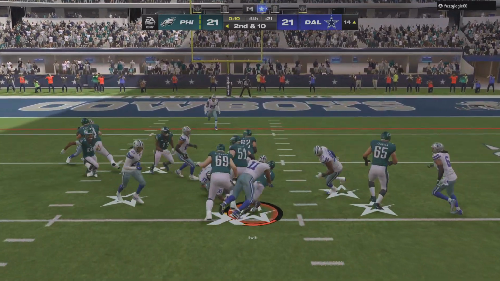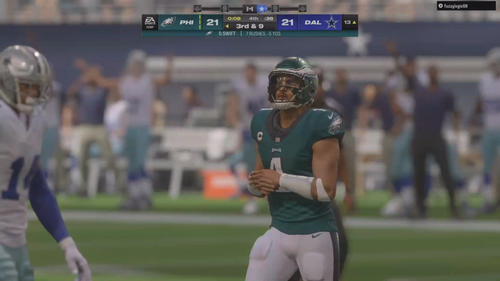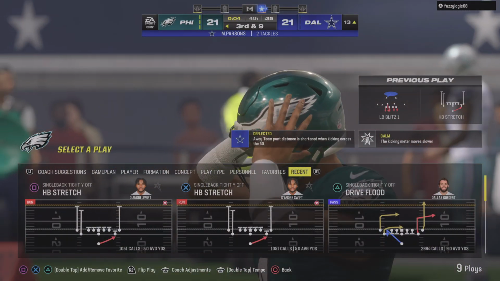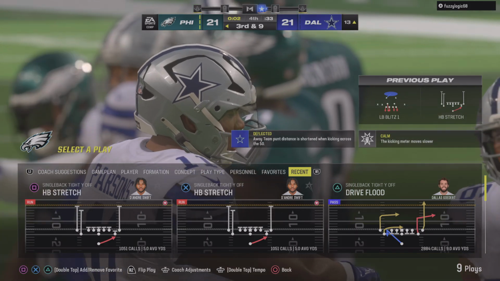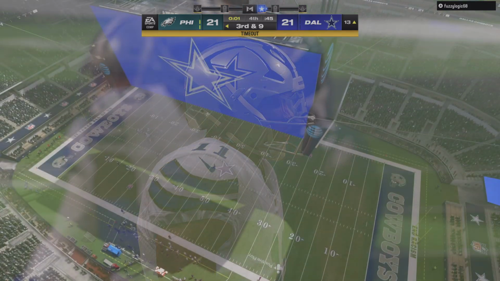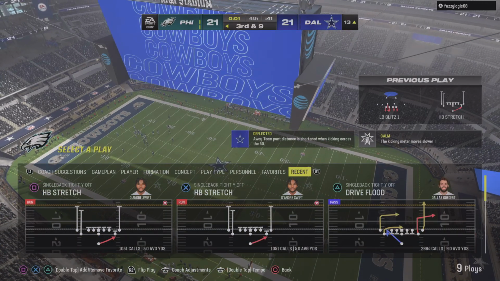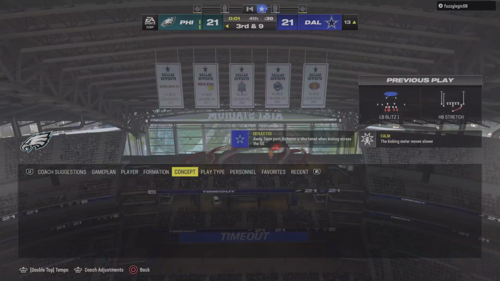Right back to Swift again on 2nd down. And they get to him quickly here as he's stopped right around the 13. And they get the timeout called here. It comes with 1 second remaining on the clock.